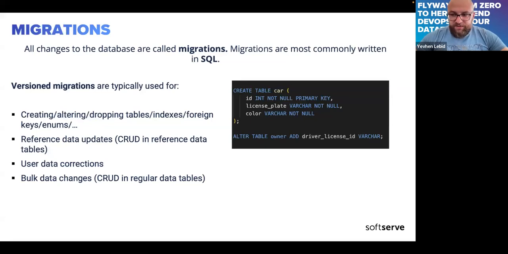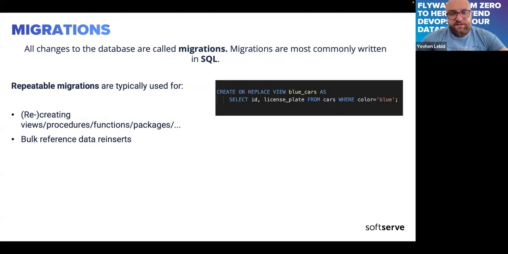If we speak about repeatable migrations, they usually have a description and checksum, but no version. And instead of being run just once, a repeatable migration is reapplied every time their checksum changes. Also, with a single migration run, repeatable migrations are always applied last, after all versioned migrations. Repeatable migrations have no version, and that's why they are applied in the order of their description. That could be important in your project. And this migration is typically used for recreating some kind of views, procedures, functions, and so on. And an example we can see on our screen.